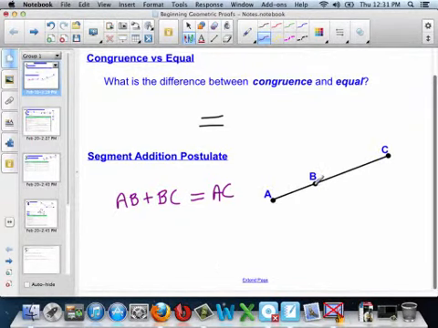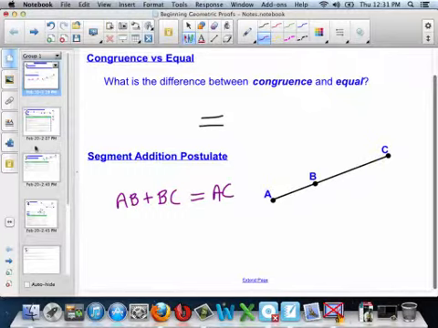What does that tell you? It's where AB ends. That's somewhere right in the middle of A and C. Okay, so what does that tell you about AB and BC? They're equal. So if I told you that B is the midpoint of AC, and therefore you reason that AB must be equal to BC, what would be your reasoning for that? How do you know that to be true? That came out of the definition of midpoint. Okay, that's one thing you're going to just deal with. There are these definitions out there, and we can use those as reasoning.